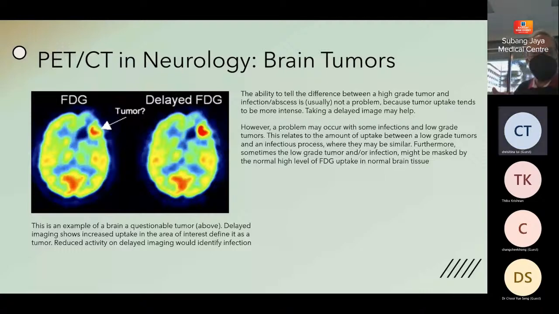When you have a patient with some brain lesion discovered on a CT scan or MRI, you're not sure: is it tumor or infection? And I've heard many times when the neurosurgeon, the radiologist, are looking at the brain, they think it is a tumor, but when they take it out, it turns out to be an infection, which could have been treated just with antibiotics and so forth. So a PET scan can offer a certain means of distinguishing one from the other.